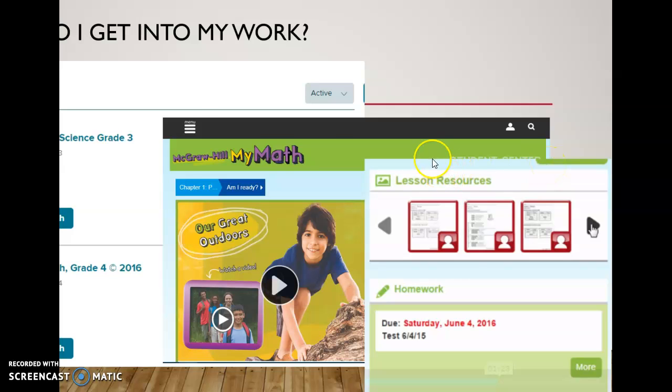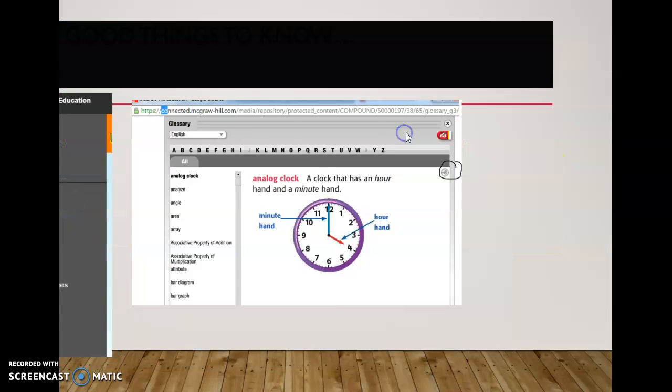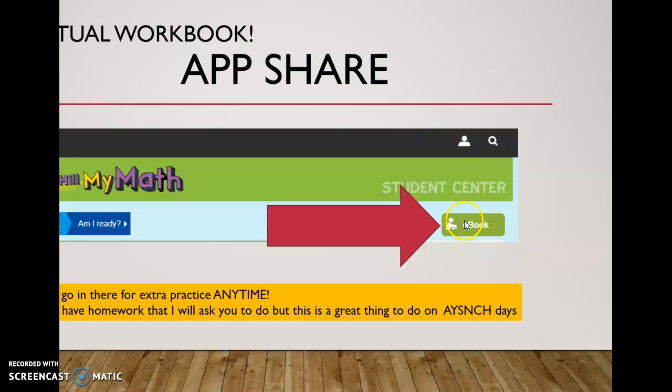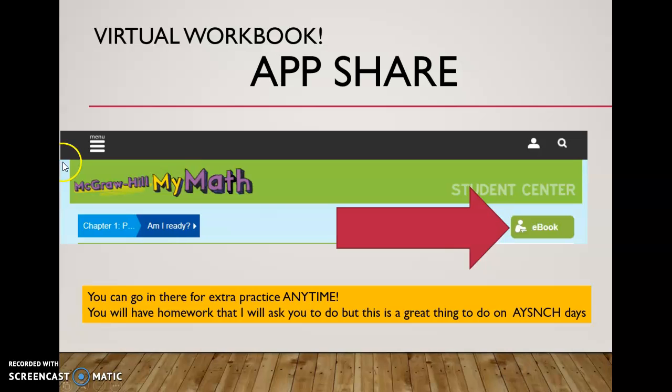And that is someplace that you can go and do extra work if you wanted. It is really a great thing to have. And if you need more help finding that, again, I would be glad to help you. I'm sure your teachers, once you get in your math classes, can help you too.